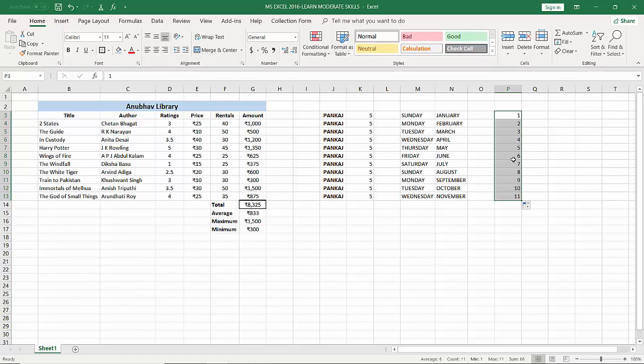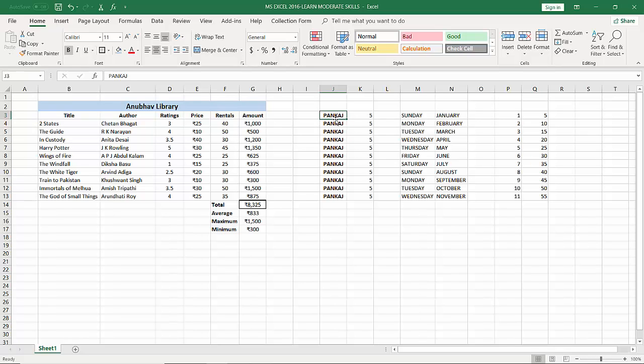Now let's say we have over here 5, then we have 10, and we want to write our next number 15, then 20, then 25. Then we have to repeat the same process. We have to select these 2 cells, then click on this corner and then drag it like this. Okay. Now let's say we also want to check if this autofill feature works with numbers and text together.